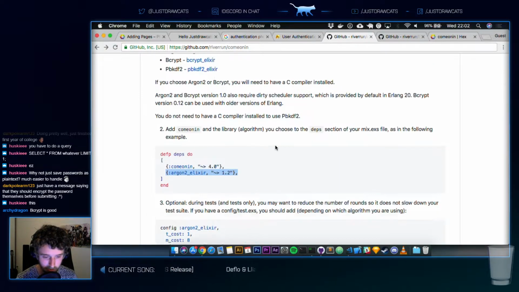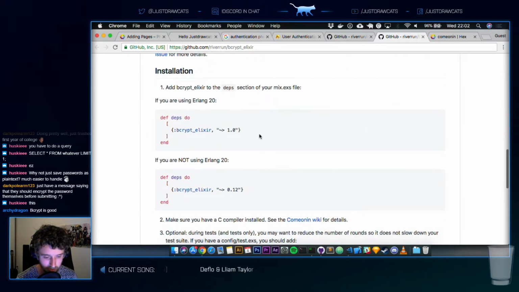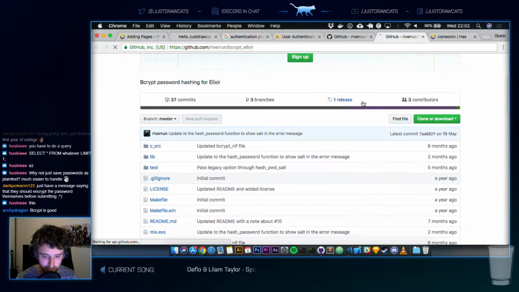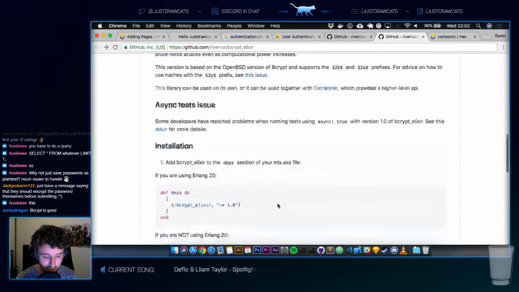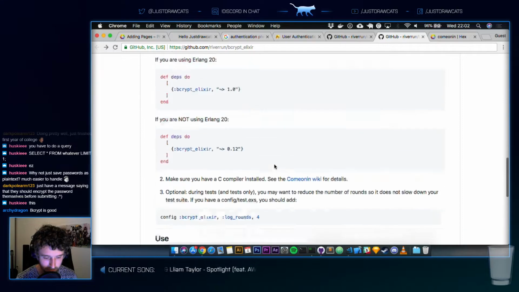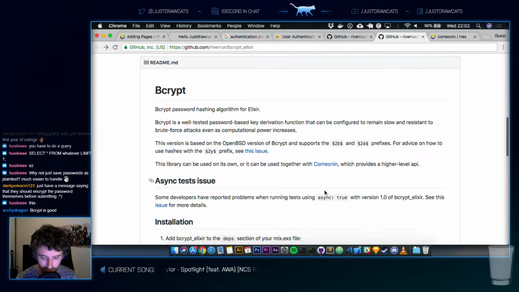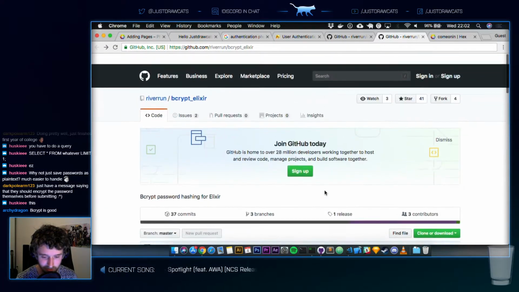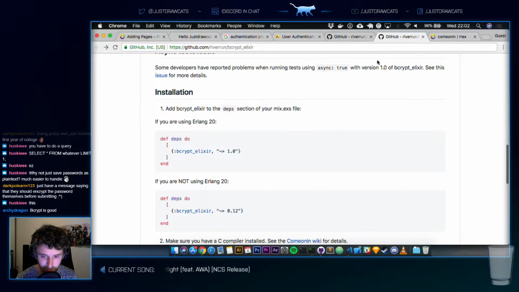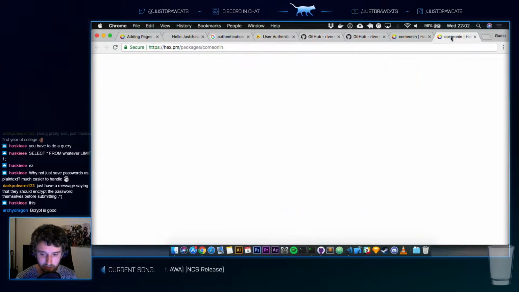How do we know what Bcrypt? Oh, Bcrypt's right here. Okay, Bcrypt. What's going on here? It says 1.0? Wait, it's V0. How do I know? Hey, where's the version? Where's the Hex link? They had a Hex PM link here.